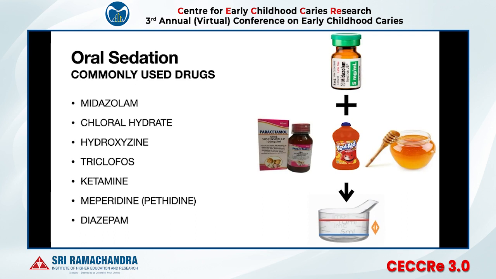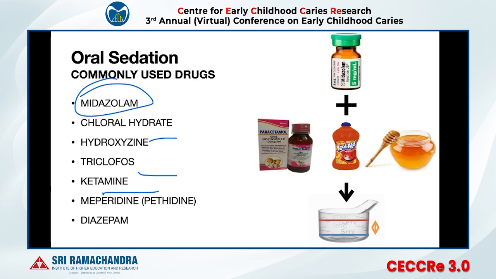We all know that the myriad of drugs that are available for oral sedation, midazolam of course being the most commonly used drug. And we also know that a lot of practitioners have tried combining midazolam with other types of oral sedatives as well. Especially you will notice that midazolam has been combined with hydroxyzine, with ketamine, with meperidine, also called pethidine in India. So these are all the very commonly used oral sedatives.